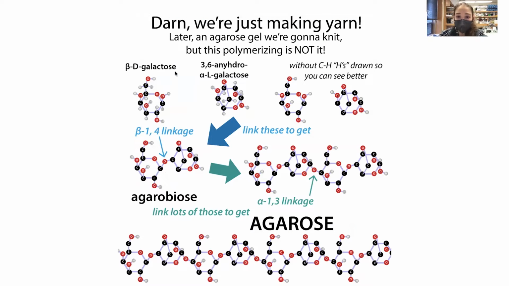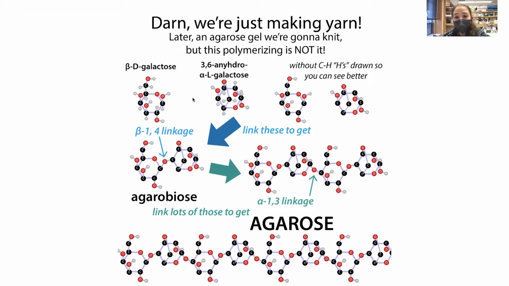So agarose is a polysaccharide, a long complex sugar that's made up of repeating units of a smaller subunit, a disaccharide. When we're talking about saccharides, we're talking about sugars. We can talk about monosaccharides, which are individual sugar units, or polysaccharides, where there are a lot. And then there are disaccharides, which are two. So in agarose, we have a repeating chain of this disaccharide called agarobiose, which is made up of the monosaccharides beta-D-galactose and 3,6-anhydro-alpha-L-galactose.